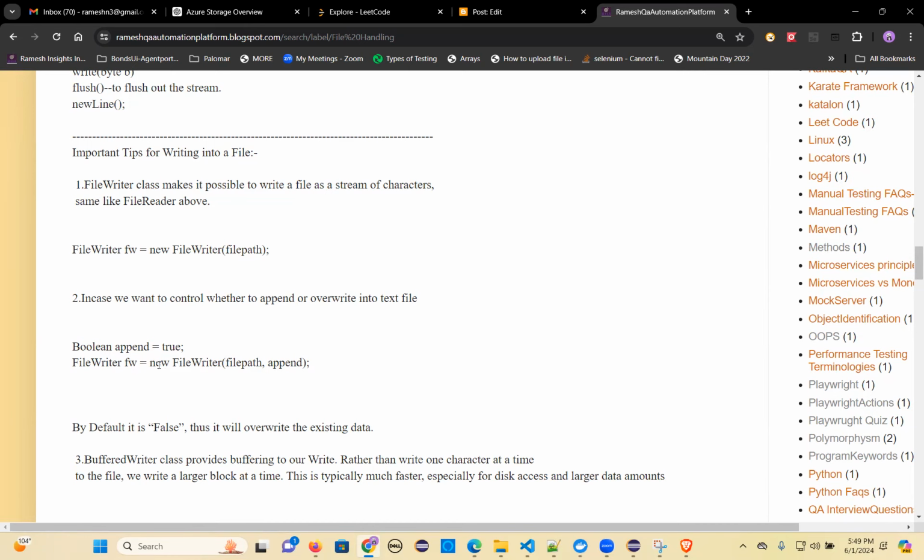But if you use new FileWriter(filePath, append), append is a Boolean value. If you pass true, it will append the data every time. So that is the concept of how to append the data.